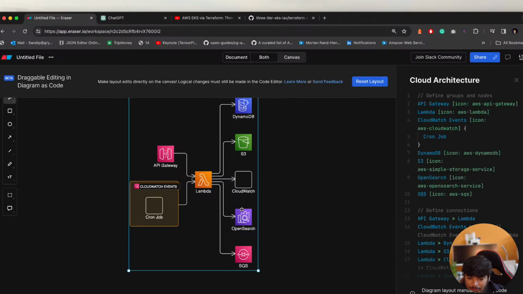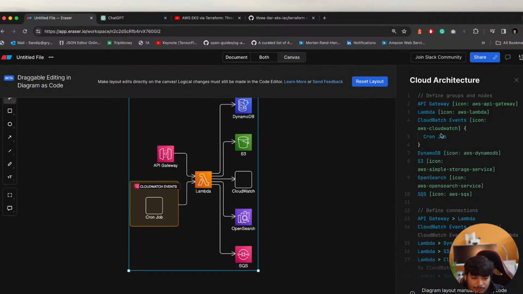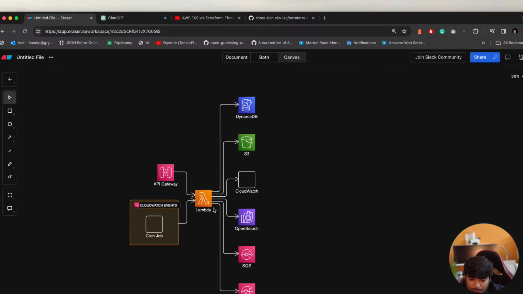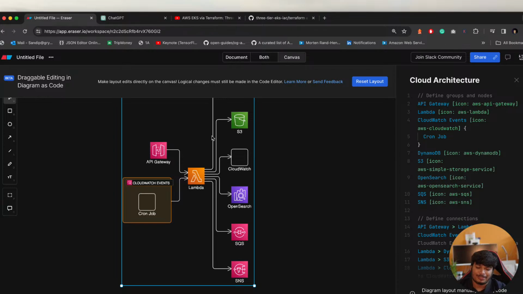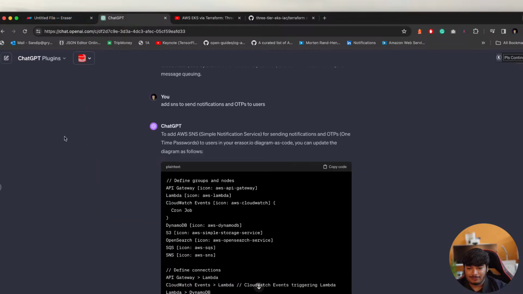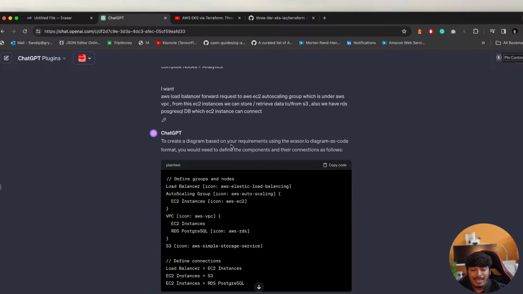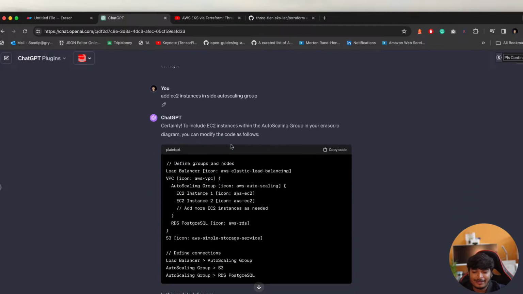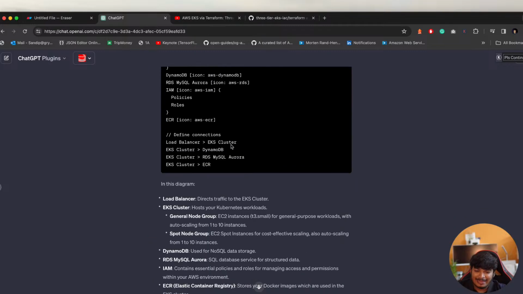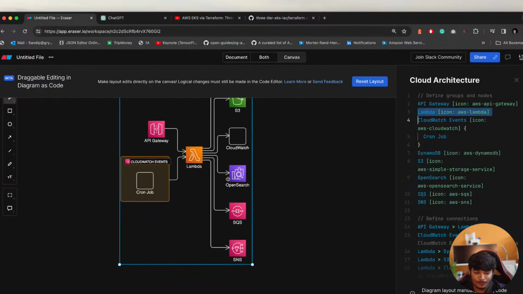okay, did I get the new code? Okay, I got the new code. So let's copy and paste. Okay, so API Gateway, and SNS to send the OTP. So you just keep adding the components like that. Now, by now you already know how easily I added the initial default generated code here, and after that I just added requirements and it instantaneously creates the diagrams. And that diagram I'm pasting into eraser.io and simply generating a very good looking diagram.